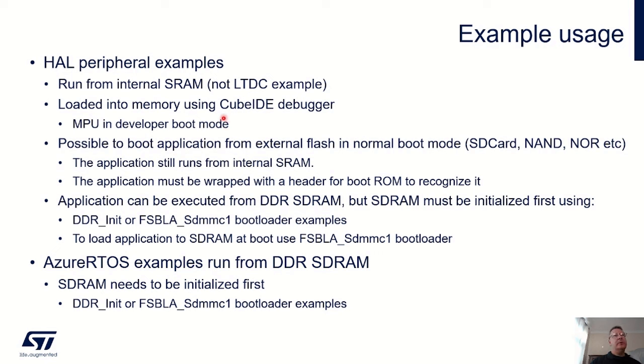It's still possible to boot the application from external memory, like SD card, for example, without having to connect your debugging cable and your CubeIDE. But by default, the application will still run in internal SRAM. Also, for the ROM code to recognize your application, it needs to be wrapped with a special header so that the ROM code will recognize it.